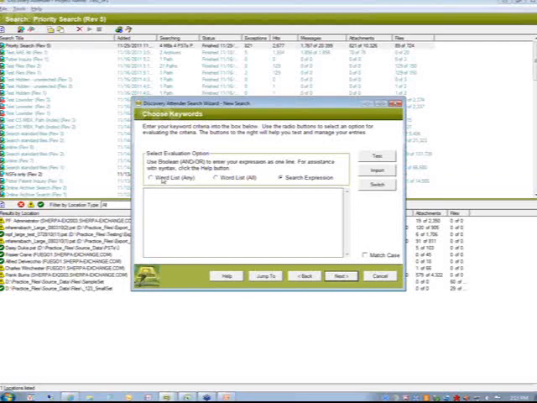Under search expressions, or even in a word list, we've added improvements to proximity searching. Now, your traditional syntax for proximity searching is this: blue near 5 words of green. And you can expand this to be blue near 5 words of green or red, etc. What we've added to Discovery Tender is the ability to add multiple nears. So you could say, I want blue near red or green, or near purple. Okay? And you'll notice that this is now syntactically correct, and so is your logic. Basically, the multiple nears allows you to put many nears right next to one another.